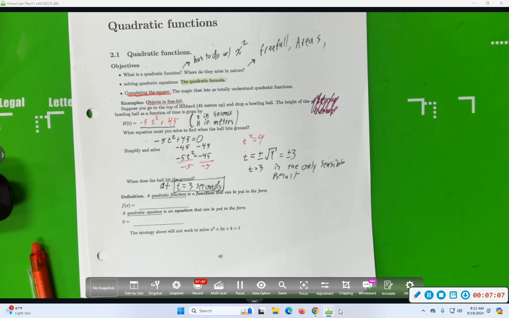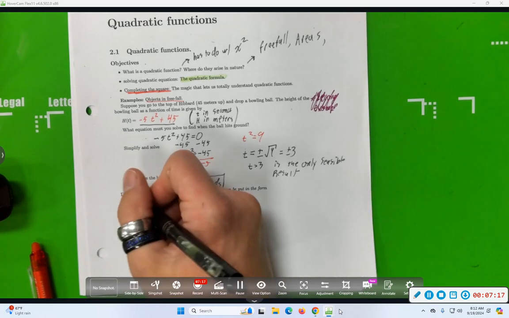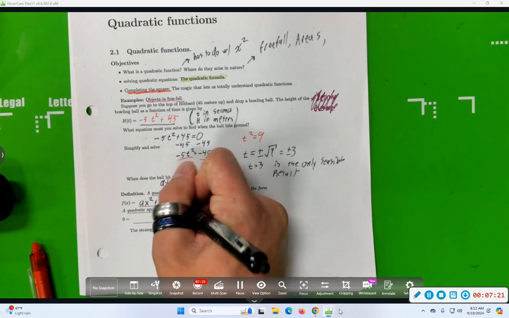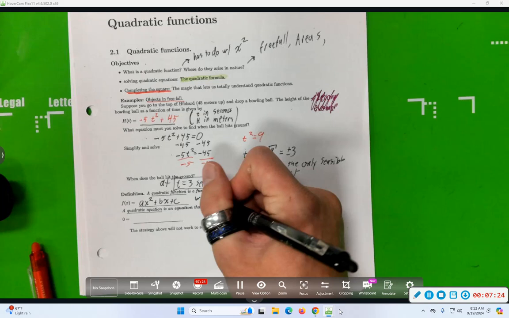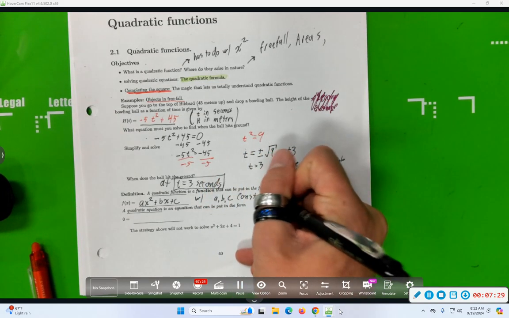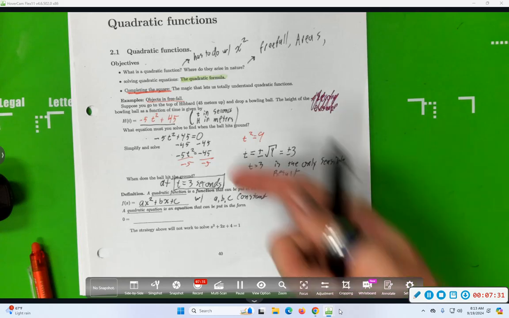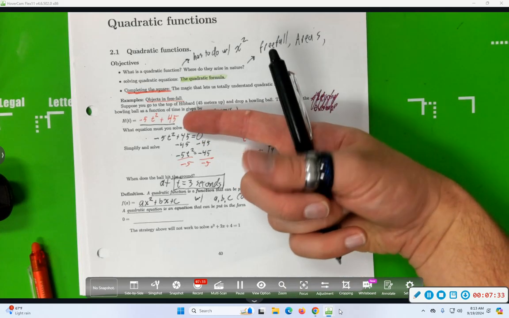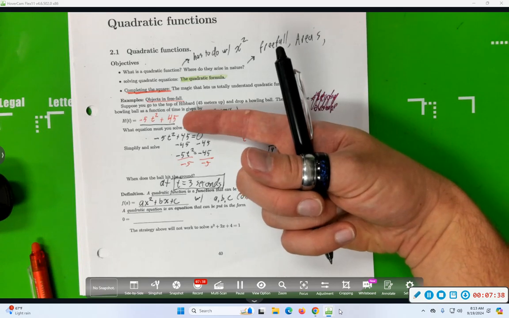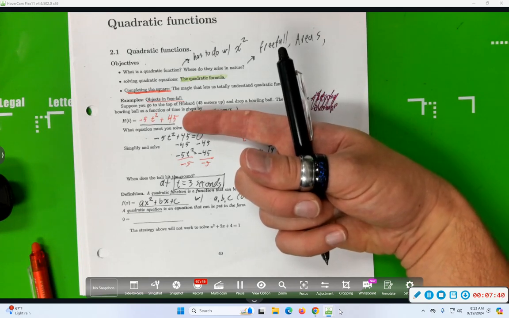All right, so cool. A quadratic function is any function, just like how we said linear functions can be put into a form, any function that can be put into the form ax squared plus bx plus c with a, b, and c constant. So, that function, is it a quadratic function? Yeah, I guess the b is 0, the independent variable is t instead of x, but that's fine.